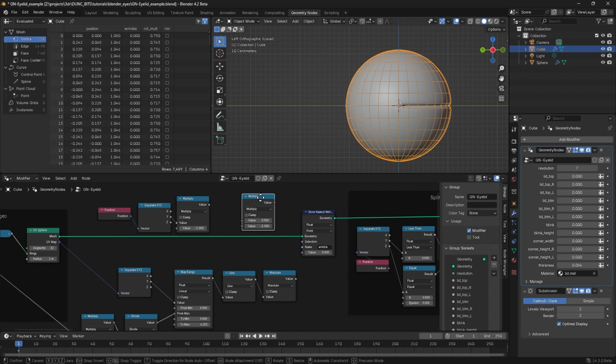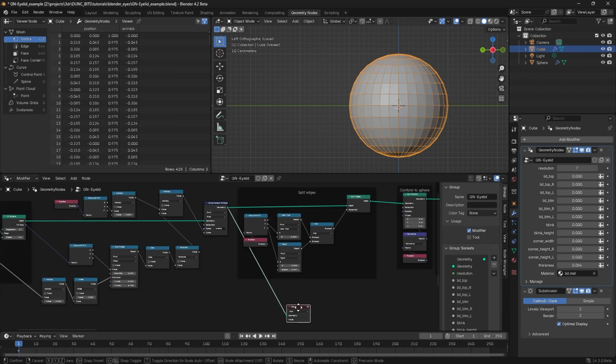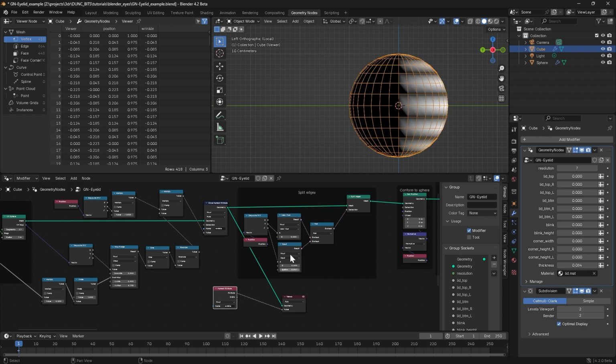And now if we multiply our absolute sine result by this value, we should be able to store that in our wrinkle attribute. Let's just double check that that's working with a named attribute. And now we can see we're getting a nice 1 to 0 alternating value which tapers back to the center line. And if we increase our resolution, we maintain that alternating pattern.